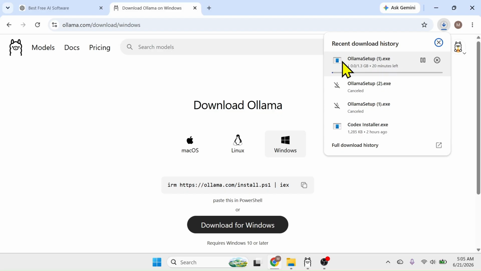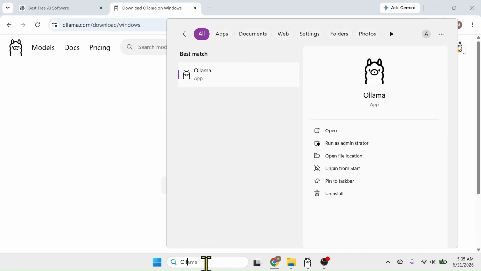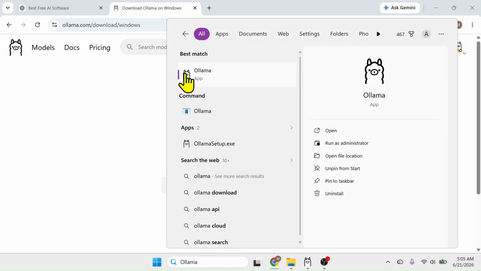After the download is finished, double click on this setup file, then install it on your PC like you install other software. After installing this Ollama software, if you search Ollama in the search bar, you will see this particular software. Click on this to open.